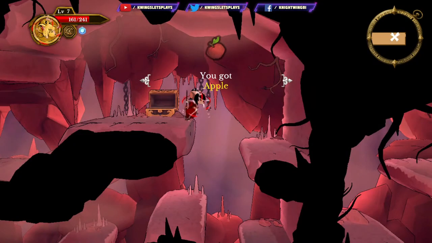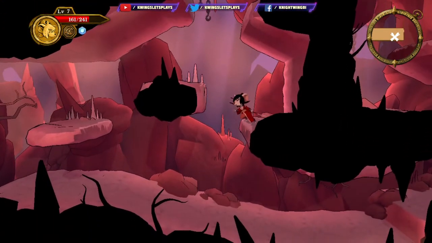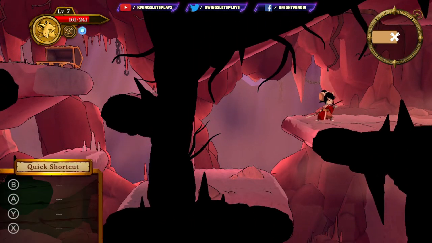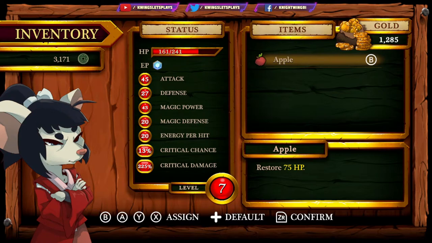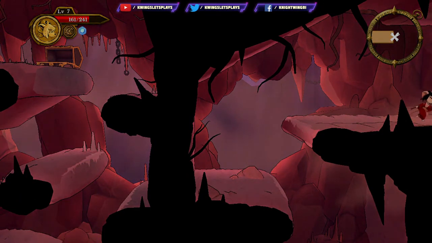Okay, maybe they need to change. I would assign it to one of the top buttons that don't do any. Oh, I see. Okay. Never mind. I understand now. So, that's your quick mint. So, ZR and then. Yep. Understood.